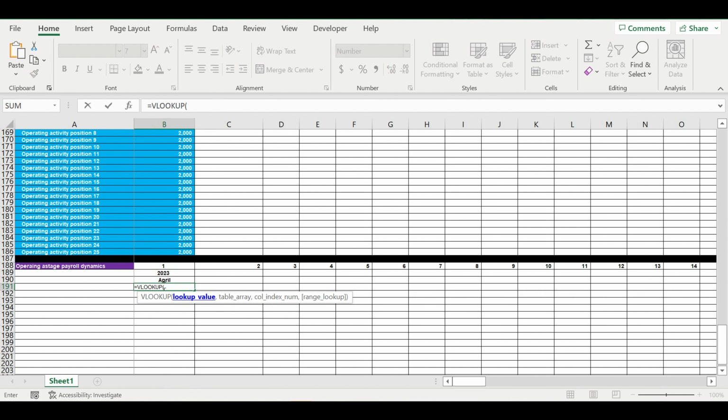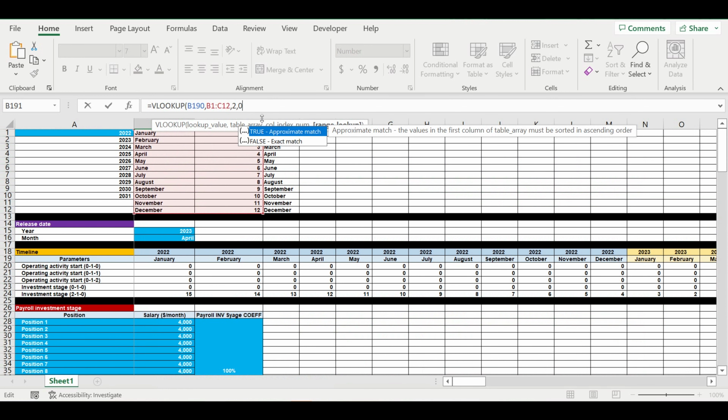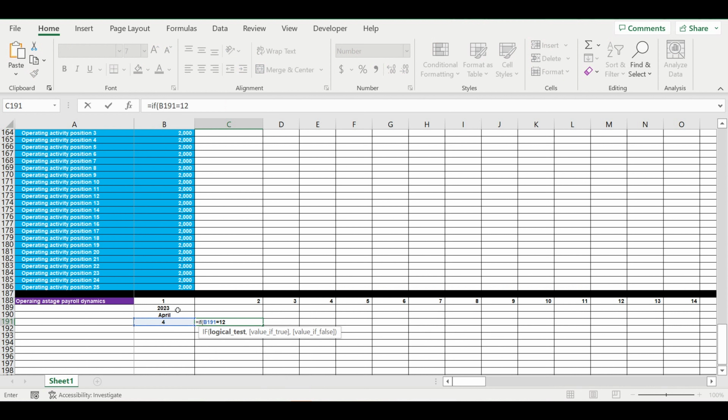I'm searching for this value in this table. I will need the second column and exact match. Pressing enter, it is the fourth month. Then I have to create a formula here. If this value equals 12, I'm putting here 1, otherwise I'm taking this value plus 1.